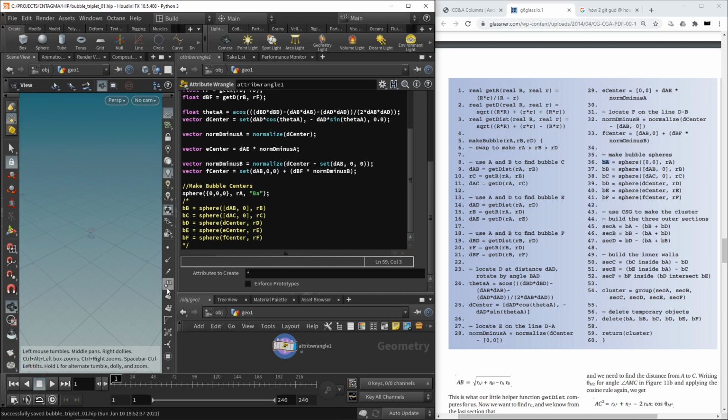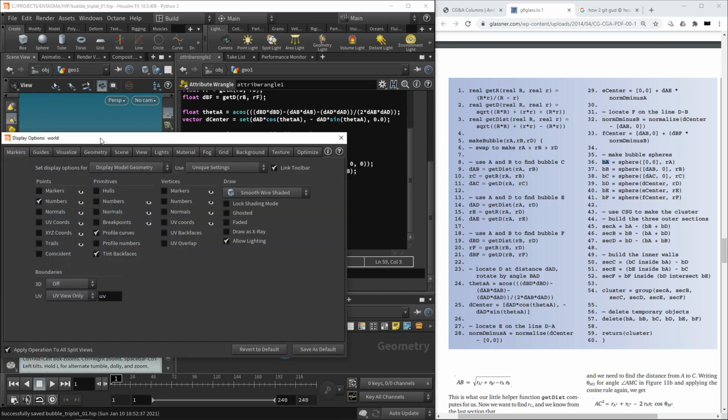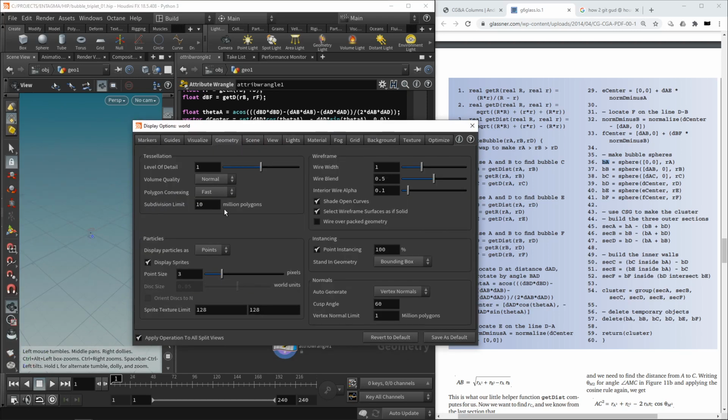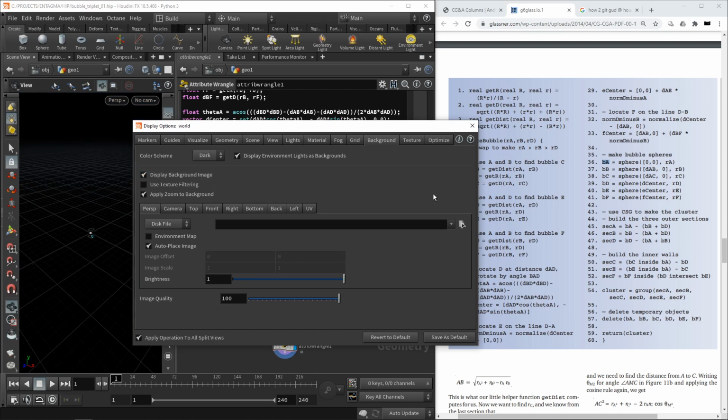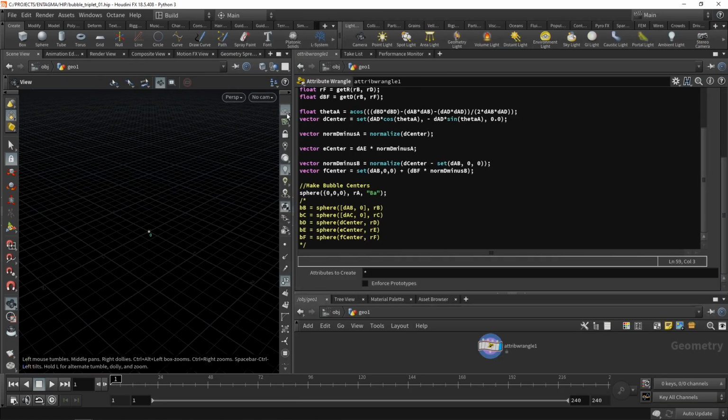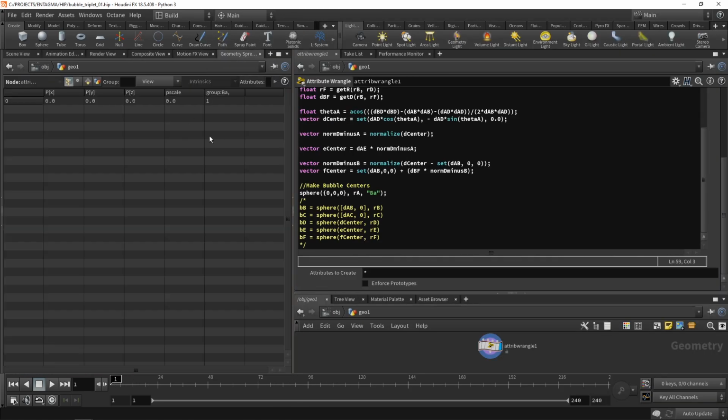And yes, we can see it in the middle here in the center. Let's just hit D over the viewport here, go to geometry and increase the point size here. Yes, we can see we created this singular point. Let's make the background dark here. Also, let's just make this full screen and go to the geo spreadsheet here. Setting that pscale does not seem to have worked. However, setting that group has worked.